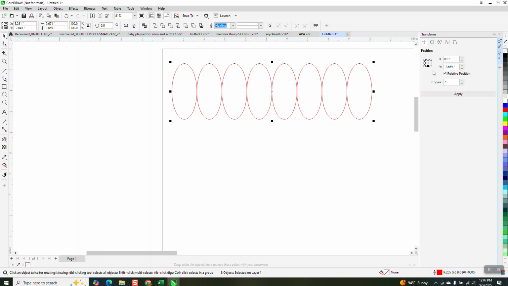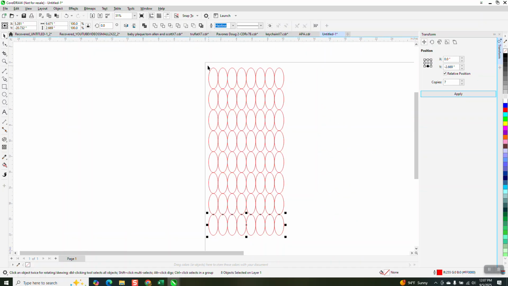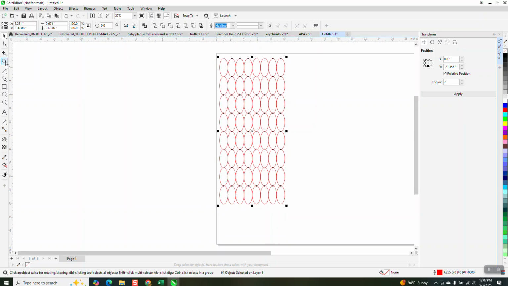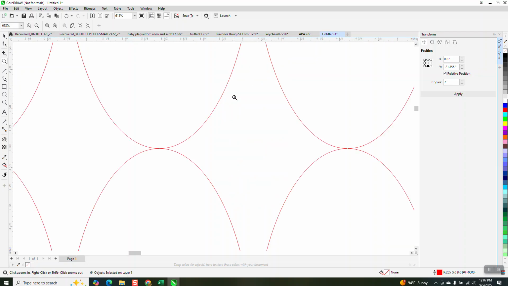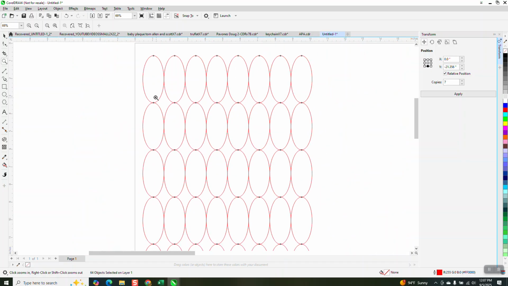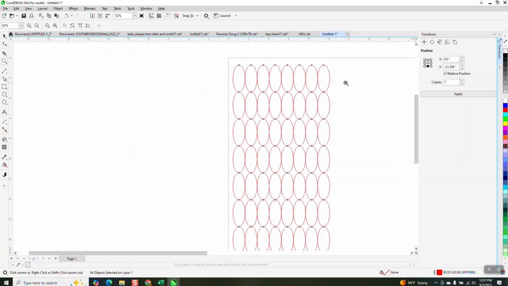Now I can put it down here, and I've already made 64 copies that fast without having to think about it, and they're dead on. I mean, they're perfectly matched. So think about, I mean, I use the transformation Docker, transform maker Docker, a lot for rotating. I don't use it so much for the skew, size and skew, but I always use this.